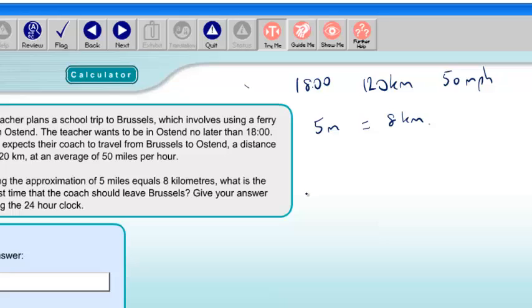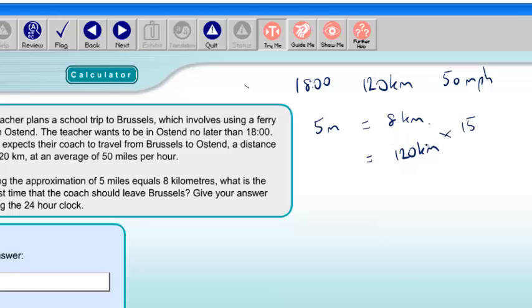The first thing we have to do is to work out how many miles is 120 kilometers, because once we do that, then we've got the speed and the distance in compatible units. So our target is 120 kilometers, and we know that 8 kilometers is 5 miles. One way of doing this is to say, what do I multiply 8 by to get up to 120? The way to work that one out is to bring the calculator out and do 120 divided by 8, which is 15. So that's the hardest part of the question done, really.